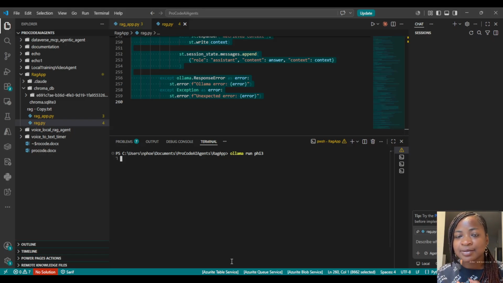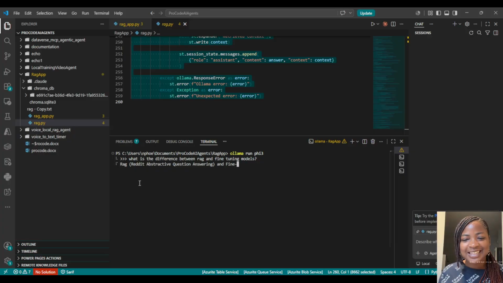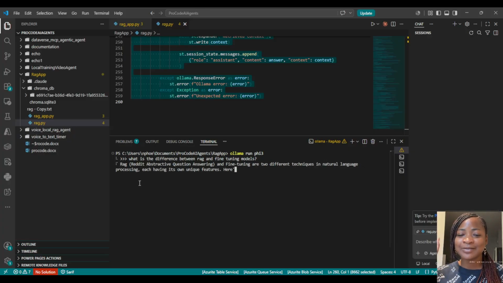Particularly, I've tested this model. It is very slow, very, very slow. I'm not sure why. What is the difference between RAG and tuning model? And what is interesting is that each time I run this question, it gives me different answers.